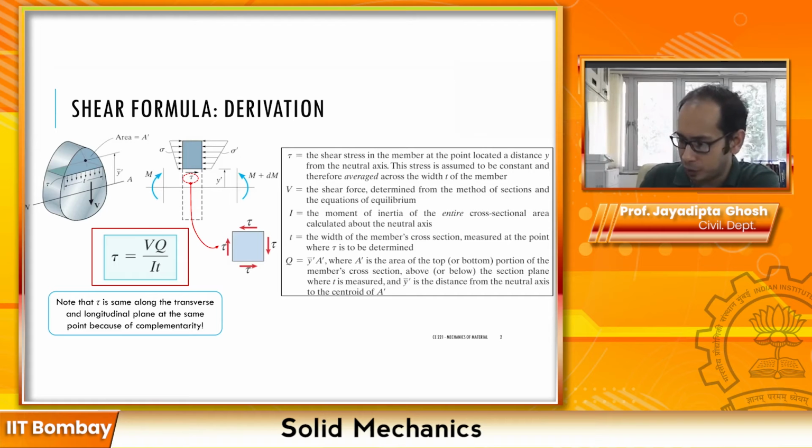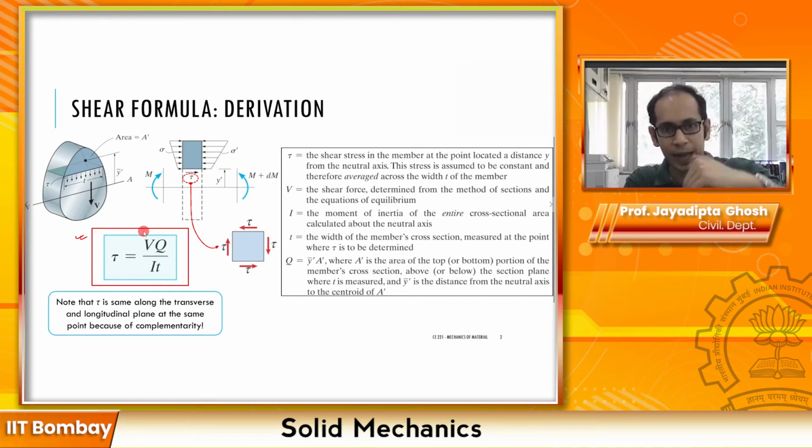So this is what we looked at, that tau equals VQ by IT, and this page essentially has all the necessary information. This will be in your uploaded slides as well, so you might want to take a look later. Here you see what we did, we sort of cheated, because we had the shear force V, the force acting at that particular cross section, and we calculated this tau as VQ divided by IT. But to compute that, we did not use this tau, we used the complementary tau. This is the tau which we're going to calculate, but what we used was this tau over here, which, because of complementarity, exists and is equal to this particular tau.